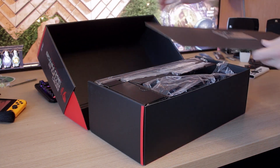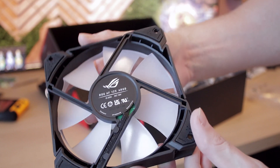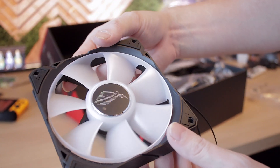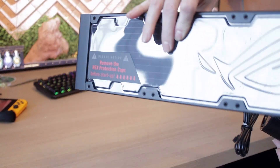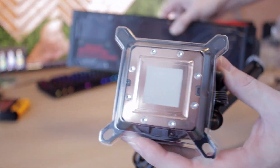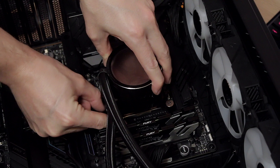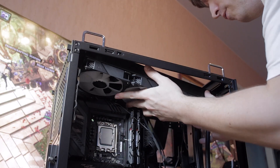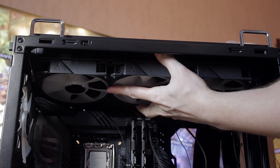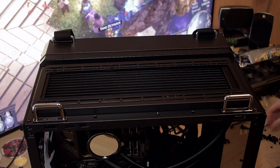One of the first things I did was try to install this into my TUF GT502 case, which went really well. Although I found out pretty soon that you have to mount this thing with the tubes going down from the pump — if you mount it any other way, the display won't be upright. I thought I could go into the software and digitally flip the screen, but nope, you can't do that with the LED Animatrix display, which was kind of a bummer. But overall, it was just an absolutely normal install experience.